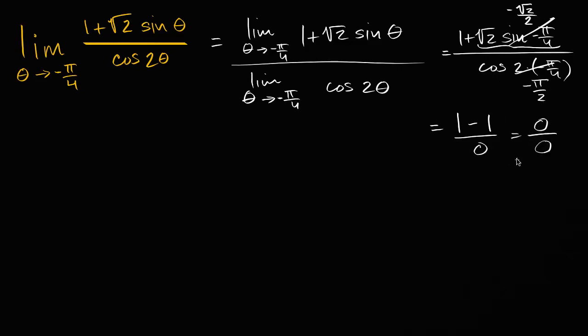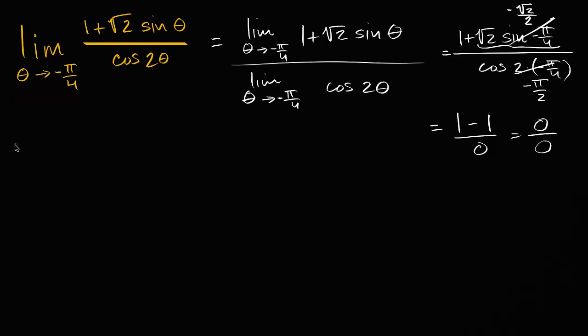And as we've talked about before, if we had something non-zero divided by 0, we'd say okay, that's undefined, we might as well give up. But when we have this indeterminate form, it does not mean that the limit does not exist. It's usually a clue that we should use some tools in our toolkit, one of which is to do some manipulation here to get an expression that is not an indeterminate form at θ equals negative π over 4, and we'll see other tools in our toolkit in the future. So let me algebraically manipulate this a little bit.